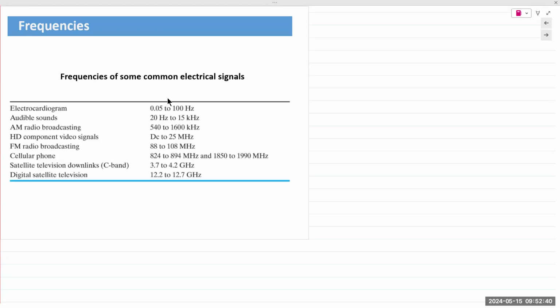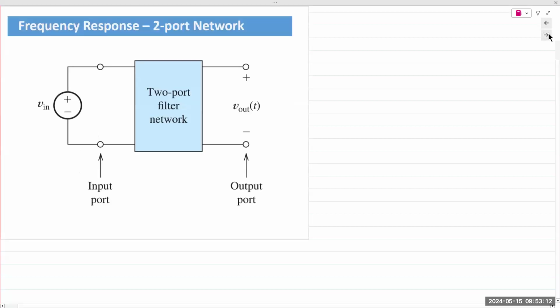Nothing will work. When you actually tune your radio station, you're tuning it to a particular frequency and you're filtering out everything else. When you set your radio station dial to 101.7 megahertz on an FM radio station, it is only allowing that particular frequency to enter the device. Everything else is rejected or blocked. And that is called electronic filtering. So electronic filtering is what we are going to study in this chapter.